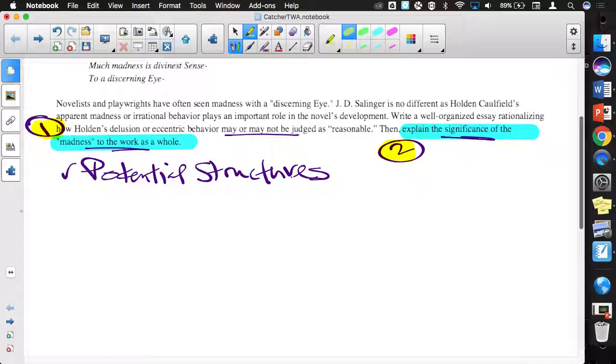Anything else? Are we allowed to say that Holden may think that his actions are reasonable, but other people may see it as not? Sure, so long as you still let us know where you fall with it. Okay. So, and I don't know if that's more likely if you, say you are defending something that he does.